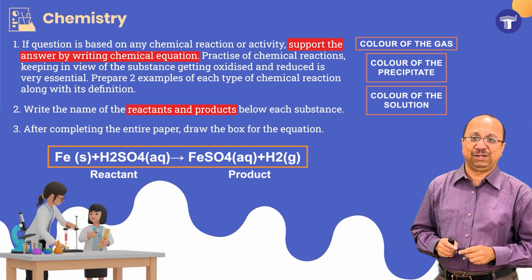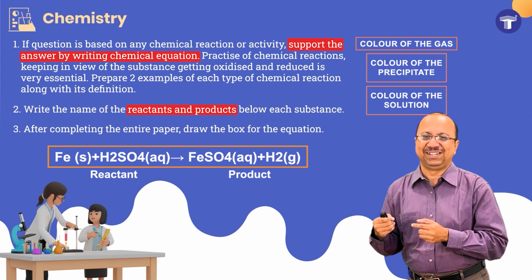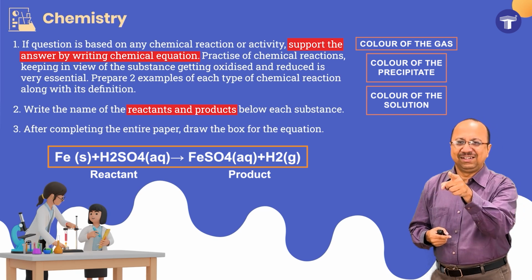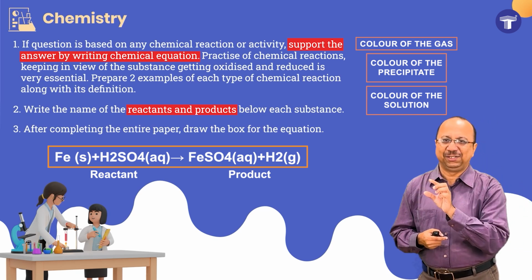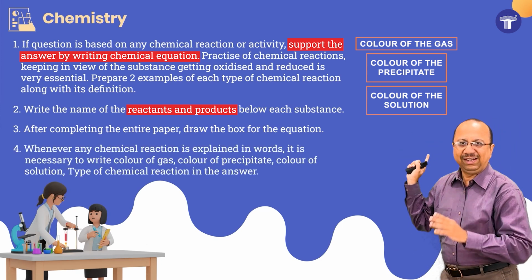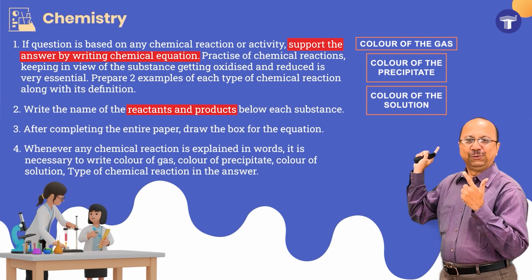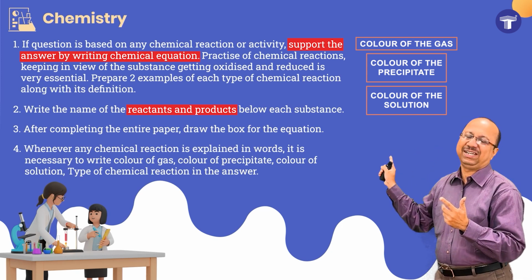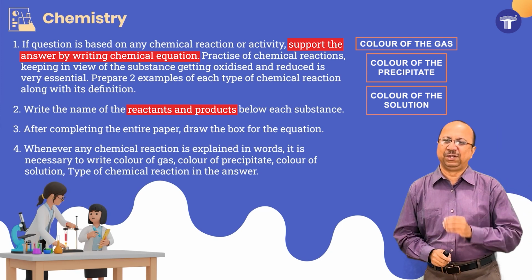I'm sure you all must be aware, there's somebody called a moderator and somebody called a chief moderator. Now these people need this. So whenever you are writing a chemical reaction, do not forget to remember these 3 points. I'll quickly recap those 3 points. 1, you need to remember the color of the gas. You need to remember the color of the precipitate, and you need to remember the color of the solution. This is very very important.